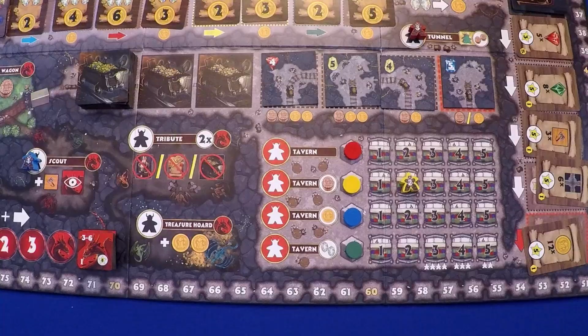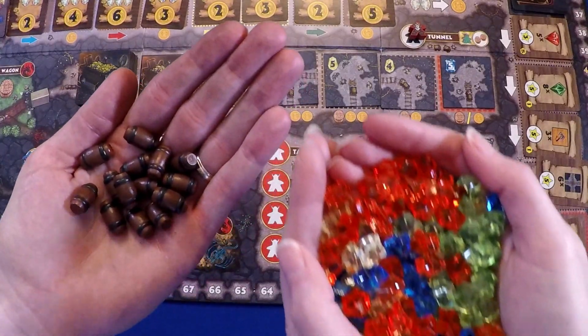Another thing is the strategy of placing your meeples where they can get bumped, because if they are bumped, then you get to take more actions. The iconography is clear and easy to understand. Pay this to get this or gain 2 coins. The board is well laid out and you can see where things go and what you can do on your turn. And the beer barrels and gems are great.